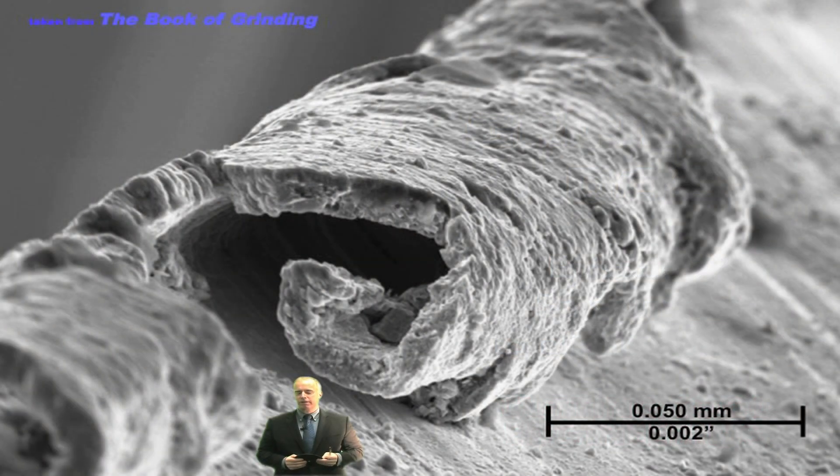Burr is kind of a weird, complicated thing and I don't think anyone really has a good, thorough understanding of what's going on with burr and grinding. We've got a pretty good handle on burr in other types of machining operations, but in grinding it's still a bit of a mystery. If you're looking for a grinding wheel or set of parameters that will eliminate burr — forget it, you will never eliminate burr. The best you can do, and even this is pretty tough, is reduce burr. A lot of people come to me and say 'can you recommend a grinding wheel that will eliminate burr?' and I say nope. They say 'I've got a grinding wheel salesman who says he's got a wheel that eliminates burr.' I say try it out, give me a call when you're done — because we're never going to eliminate it, we're just going to reduce it.